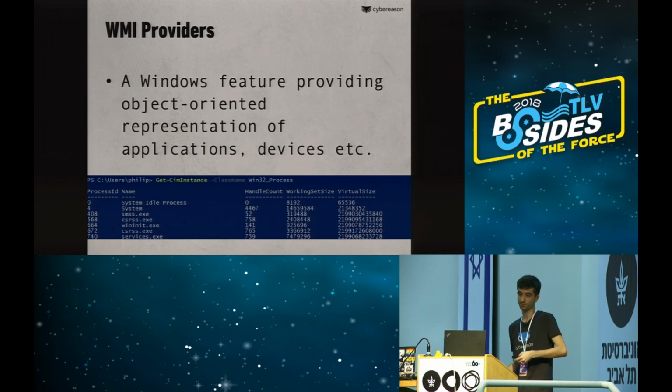Now, WMI is a feature of Windows that provides an object-oriented representation of lots of unrelated elements on a machine. This means there are WMI class representations of processes, services, but also of hardware components such as monitors and network adapters. And I can just ask Windows to enumerate some WMI class, such as Win32_Process, which represents the process. WMI enumerates whatever this object represents and gives me back all of the instances of this class. Here we can see it just gives you something pretty similar to a task list.